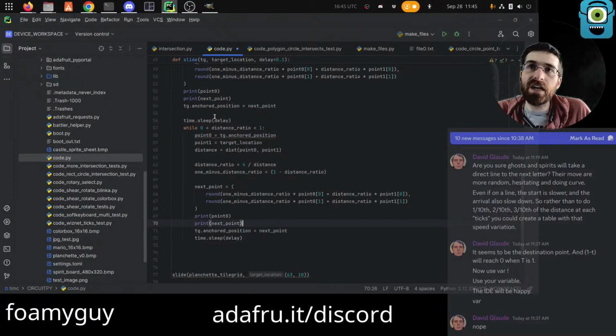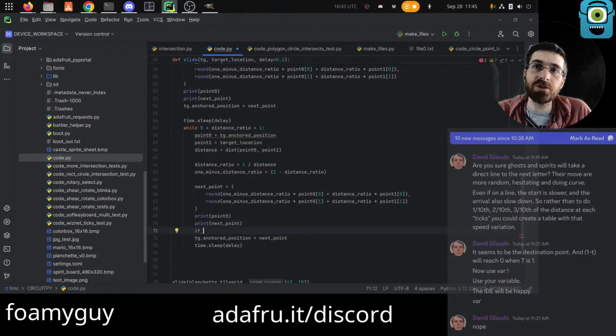Because on the last time through here, we're going to calculate distance ratio, and it's actually going to be outside this range. But because we only check this at the top of the iteration, we're going to have one where it's outside the range. We're going to calculate a point from it, and we're going to move to that point. Technically, it's going to be outside of the line. I guess we could do this again. It's kind of redundant.